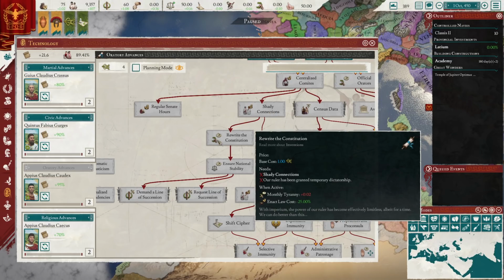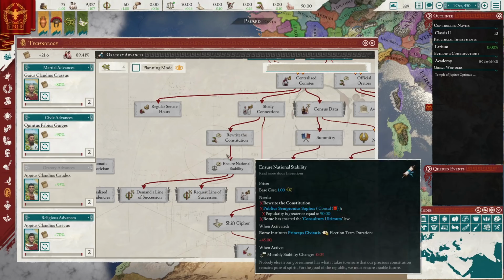Rewriting the Constitution requires you to grant your ruler temporary dictatorship. You can only do that when you're at war and have enough support. Then you go to your ruler's portrait, right-click on it, do appoint dictator. Then you can take this law. It's a bit of a block because you actually have to do these in the proper order.